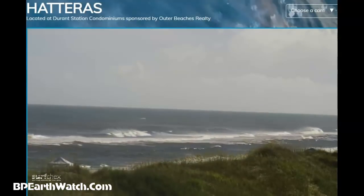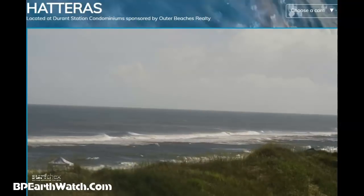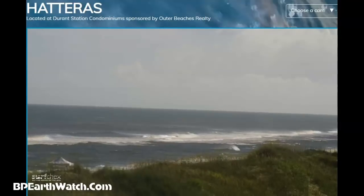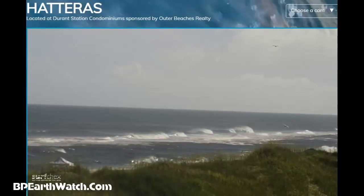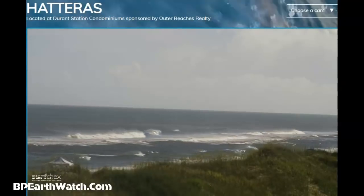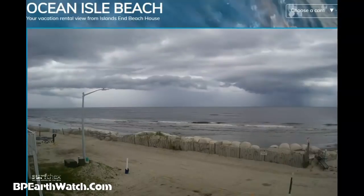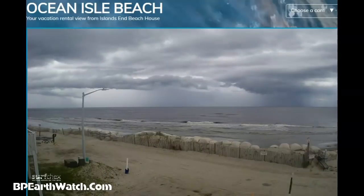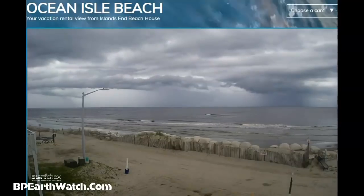You can see the top of the waves. It's definitely giving you that tropical look when the tops of the white caps are blown back like that. And a couple of other of these webcams are showing a couple of rain bands, and I think it's right under that burst of orange that we saw in the infrared satellite images a few moments ago. But check this out again. This is Ocean Isle Beach. Look into your center right and into the middle, and to your left you can see a series of rain bands. And this is in that section that's starting to form again to the top right of the storm.